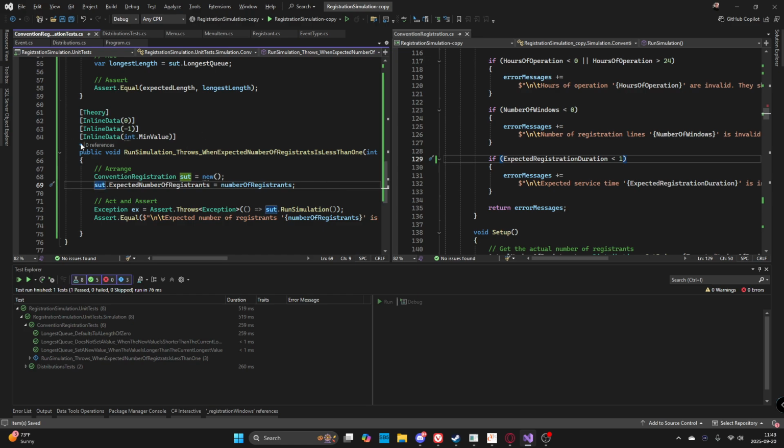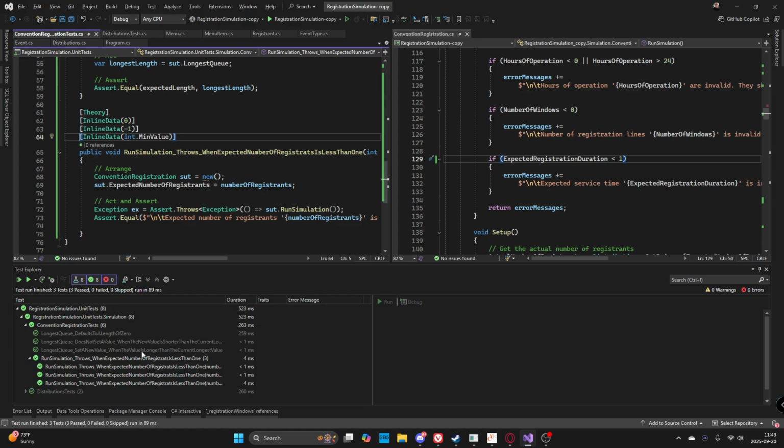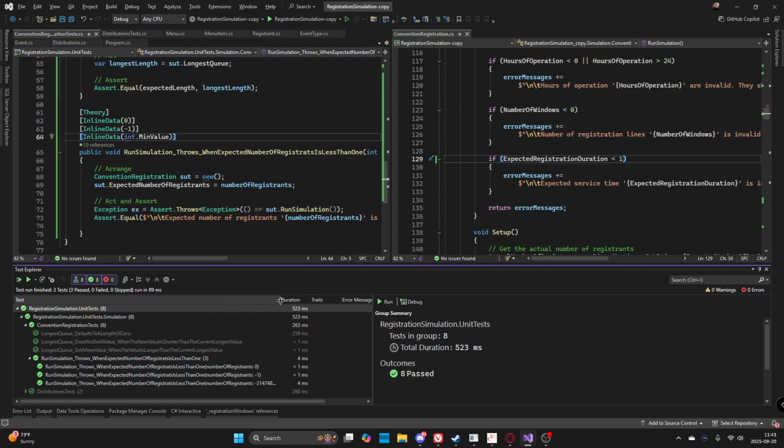Let's see if this works. Now we tested a couple of values. And all 3 work, and they show down here like this, so we can see there's 3 values here. The values are, due to the length of the test, hard to see. You can see them down here. There's a way you can do multiple values in a test. There's other ways to do it as well, but this one's easy and a good starting point.